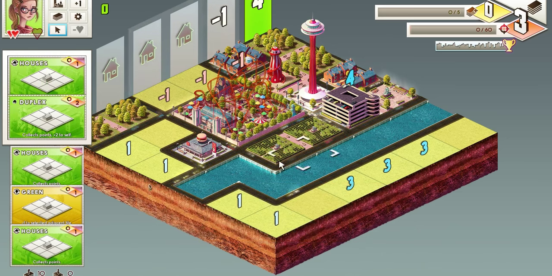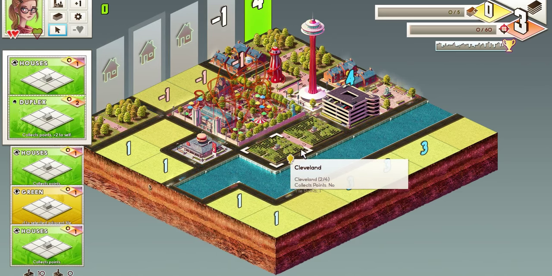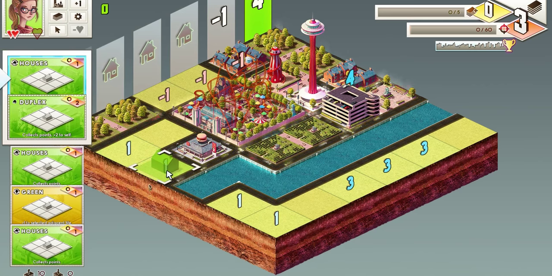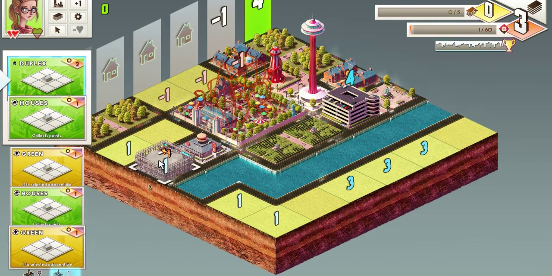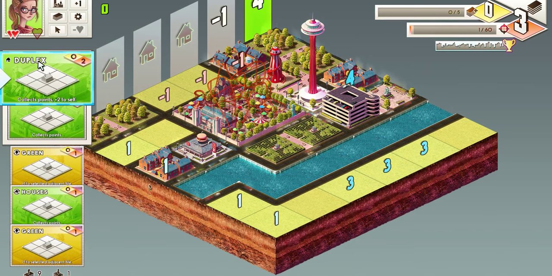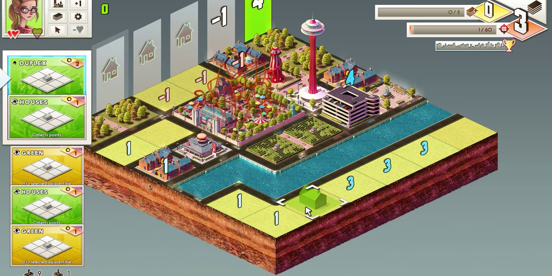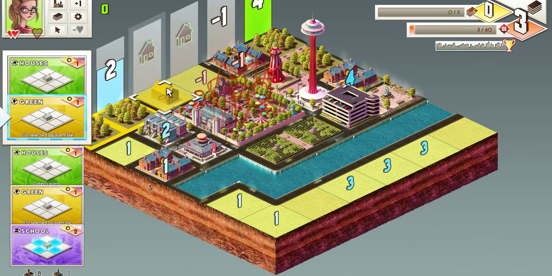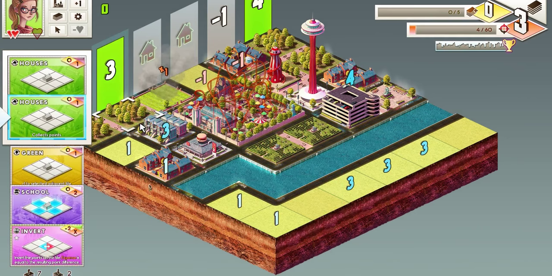So basically, he made this place a mess. Like, these tiles are all minuses. And I actually did this on my first try last time, and I have no idea how. I have no clue how I did it. Collects 2 points. Collects points and gives +2 to itself. So I think I'm going to place that right here. And then use the adjacent tile on that one.